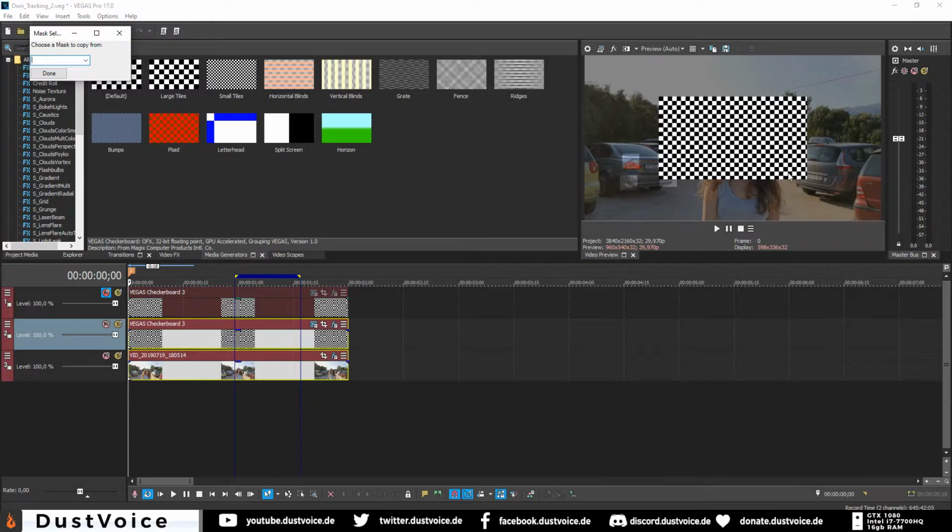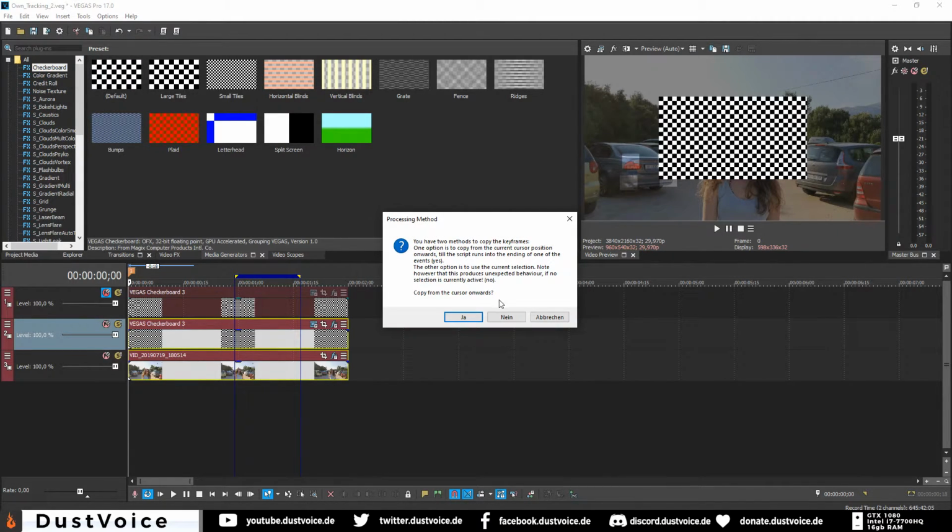So now we have to know and remember which mask is which corner. In my case, this is mask 1, this is mask 2, this is mask 3, and this is mask 4. So we want to copy mask 1 to the corner in the top left. I want to copy this data to this corner.